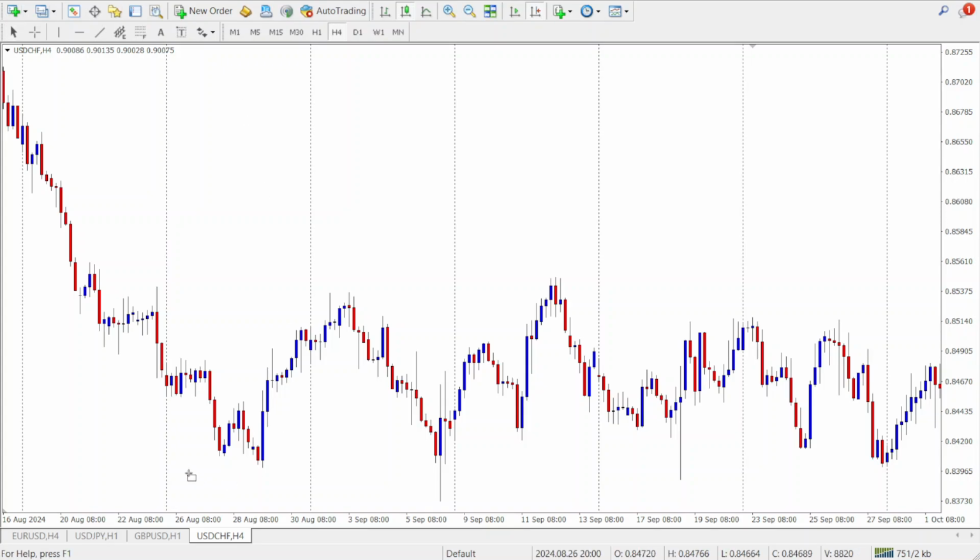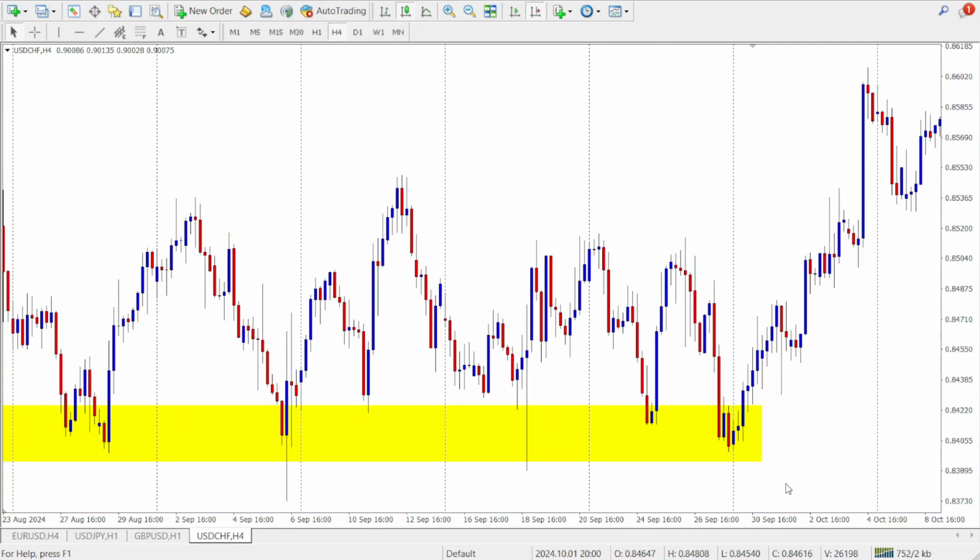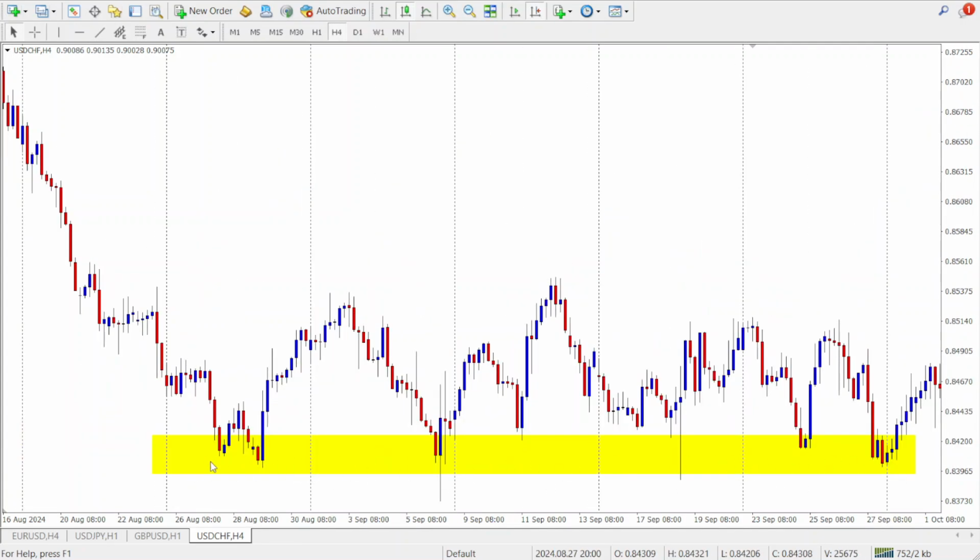Remember, you should first of all identify areas where stop losses and pending orders could be, right? You can see that this is a significant zone. Then you watch out for liquidity grabs. You can see that in this case, you can see how price broke below this zone and swiftly went back up. So it's actually possible that there was a liquidity grab, or the price dropped below the support and quickly rushed back up.